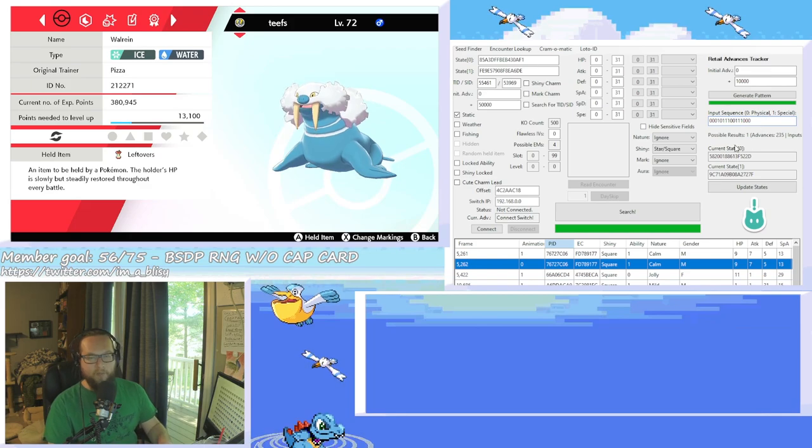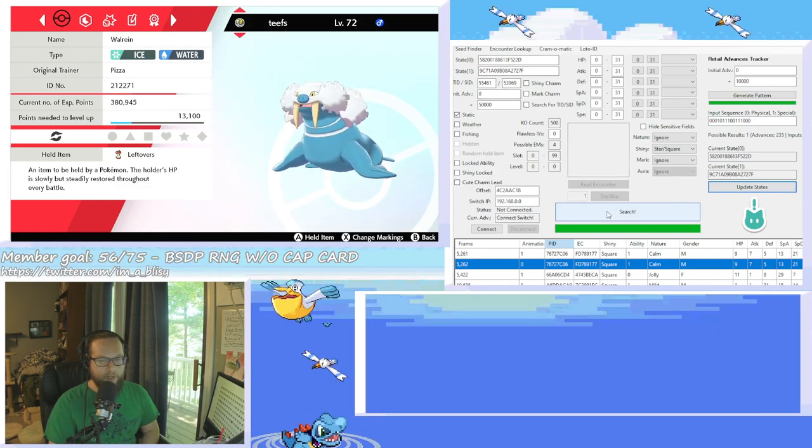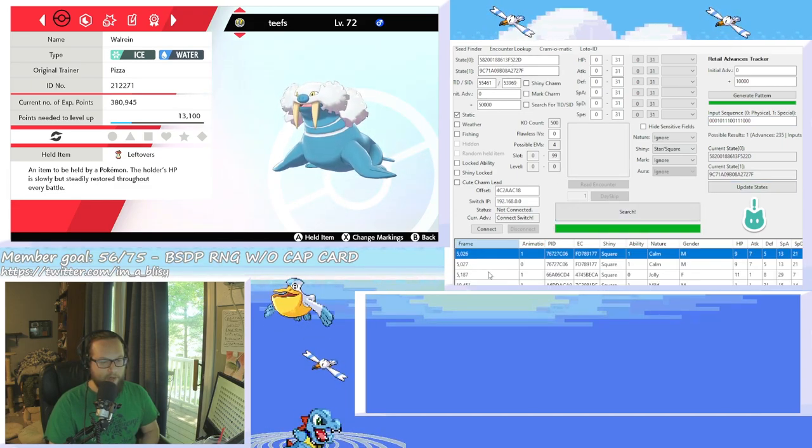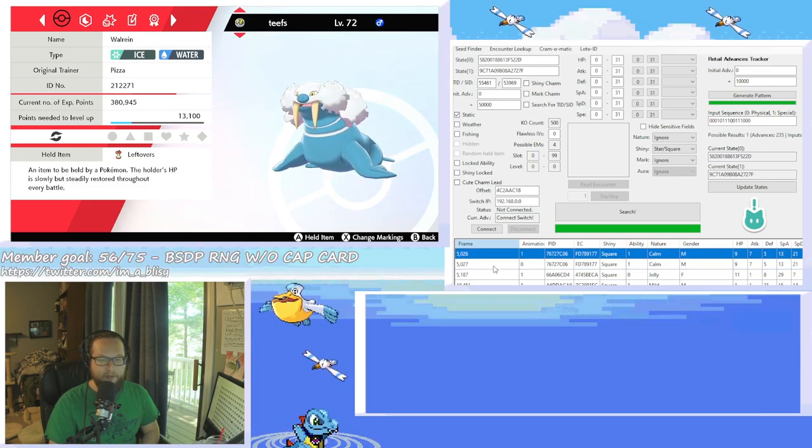So now we know exactly how many advances. So 1 minute in there was 235 advances. So we can click update states here and it'll send it all the way back over to this. And then if we do another search for a static shiny, you could see it's down to 5,026.